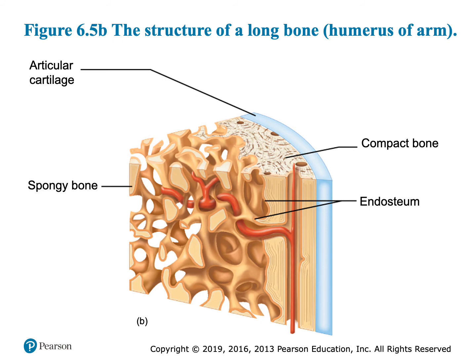So does that look familiar? Compact bone, all those little circles are called osteons. And then here on the very inside of the bone, you have endosteum. Because we have this articular cartilage right here covering that particular part, if it's articular cartilage, that means it's fixing to articulate with another bone.